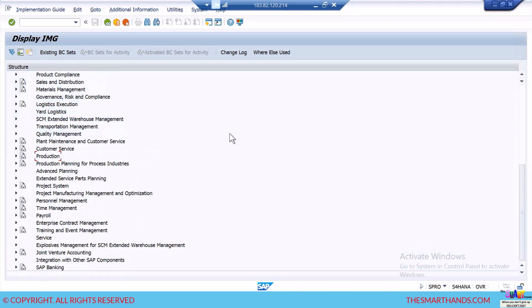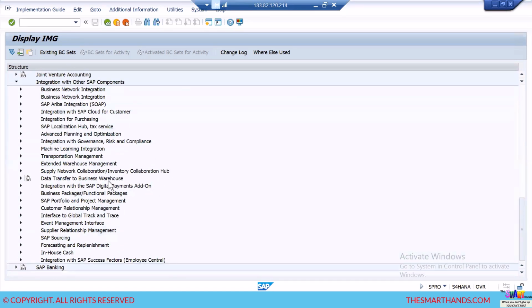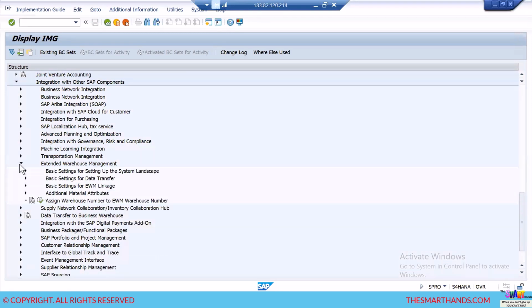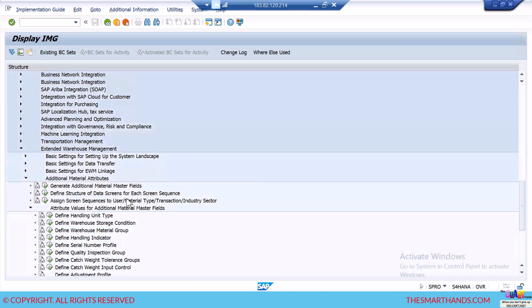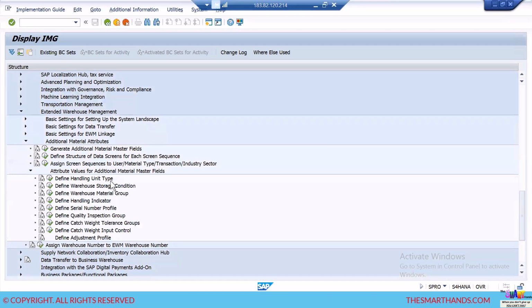Okay, so go to integration with other SAP components. Okay, in this, go to extended warehouse management, additional material attributes, then attribute values for additional material master fields, then define handling unit types, HU type.